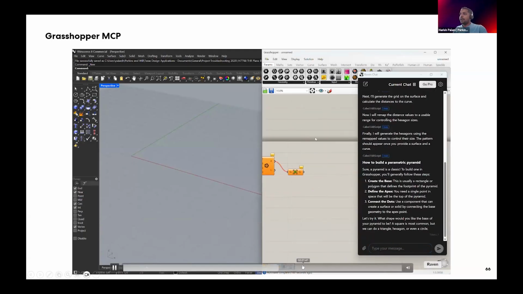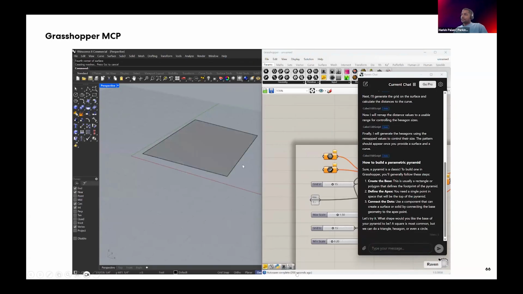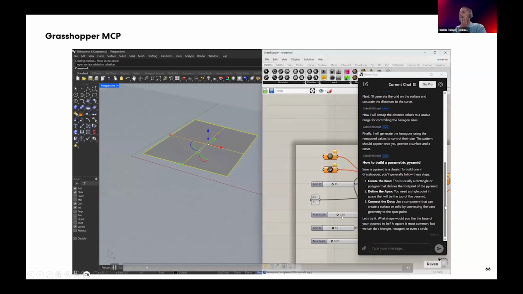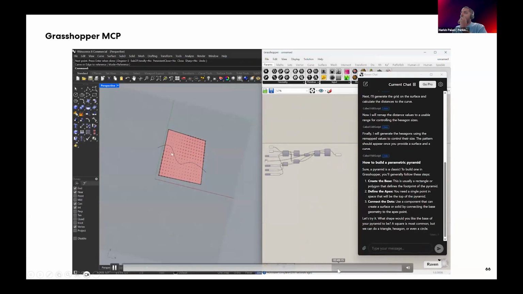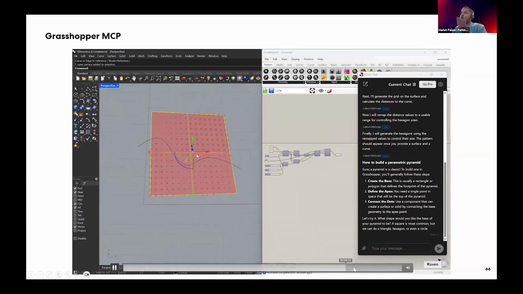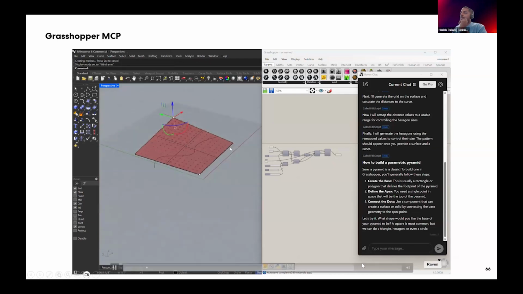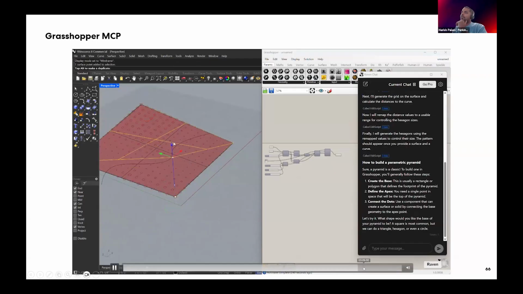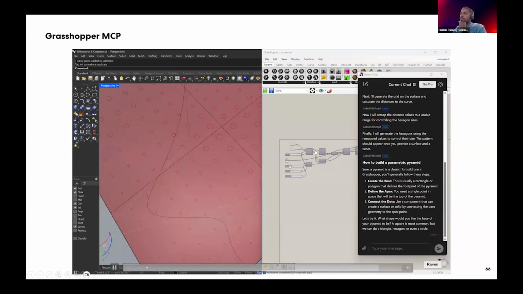I think it's done creating the script. Yeah, so I created a surface and a curve in Rhino. I didn't want to speed up this video because I wanted to show it in real time. But yeah, you get the point. So it just creates that script. It's fascinating to see that the script runs without any issues. Because even if you use Python, it's going to cause some errors and you have to go back and forth. If you're new to Grasshopper, it's a great way to learn Grasshopper using this process.